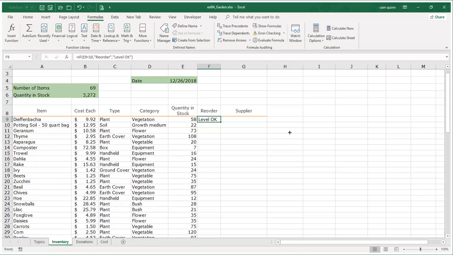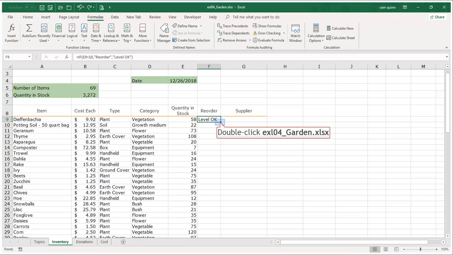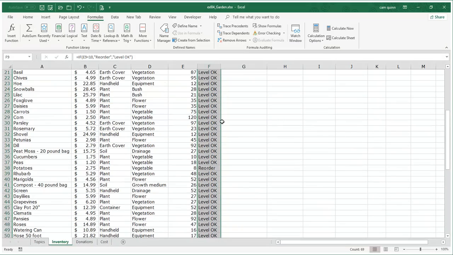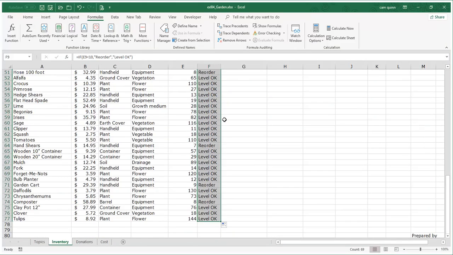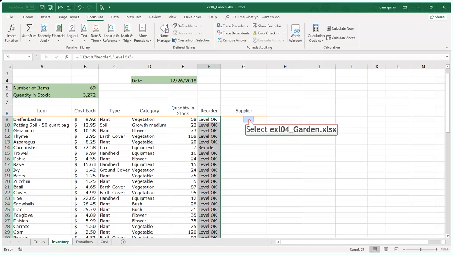And by using the fill handle, it will automatically change E9 to be E10, E11, and so on and so forth. Now I could grab the fill handle and drag it down, or another shortcut, if you double click on the fill handle, it will carry your formula right down to the very bottom. Either one works.